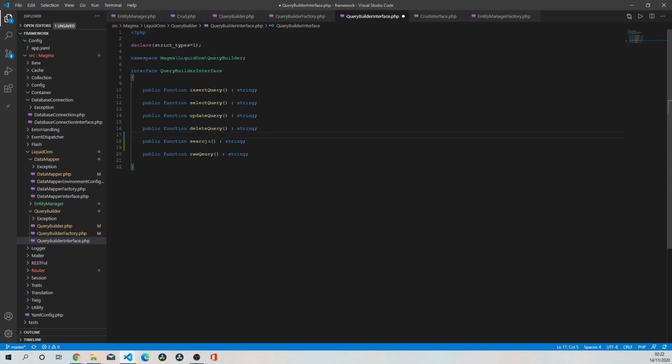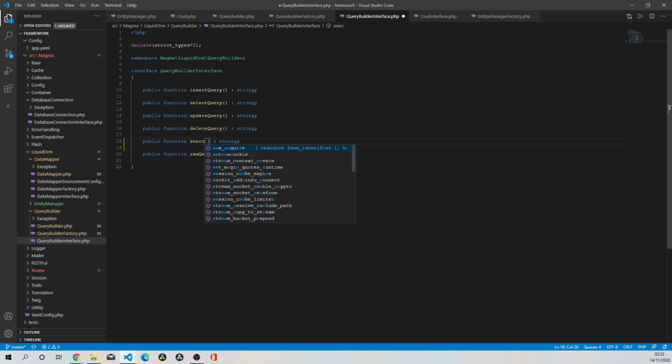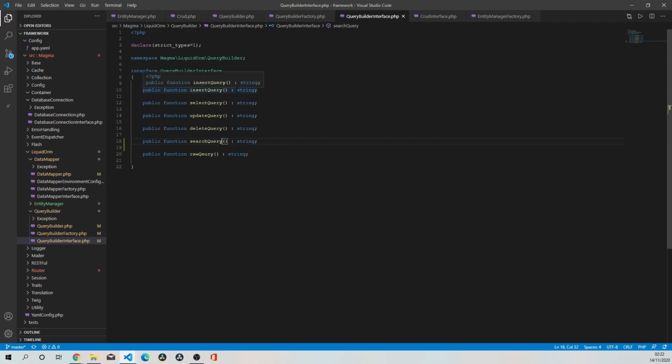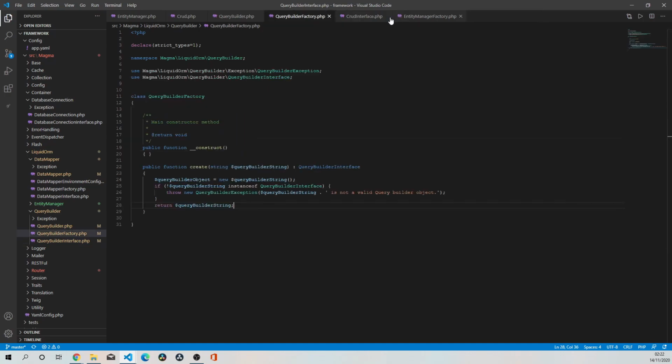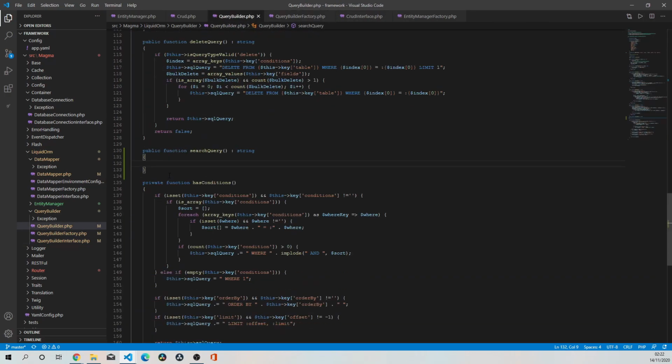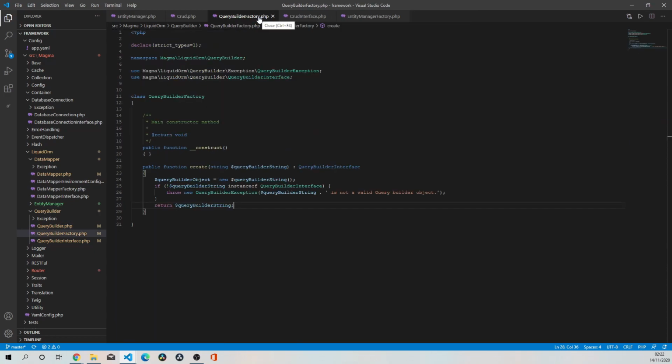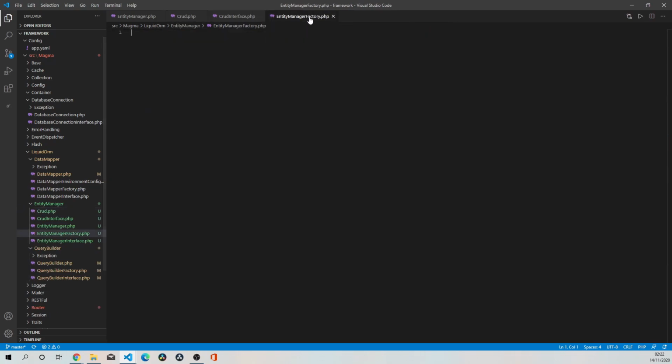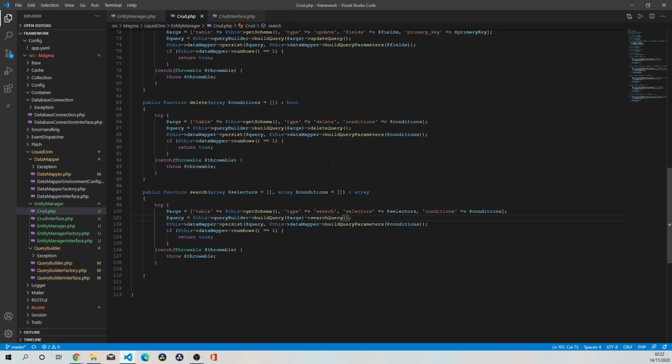I must be tired because I'm now starting to slur my typing even worse. So it's going to be search query, and that's going to be that for that. Close that out. Query builder. We're going to implement this tomorrow. I'm going to close that out. We're going to come back to that in a bit as well. Not tonight, but in a bit.